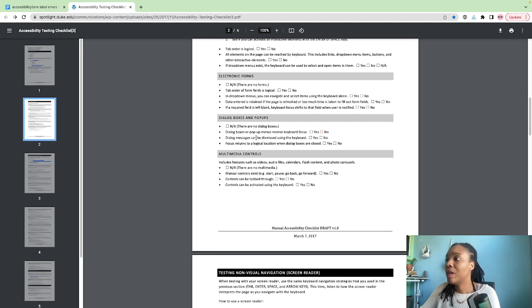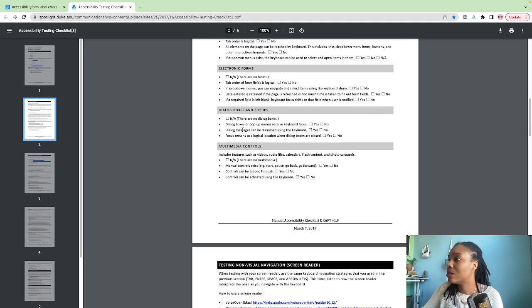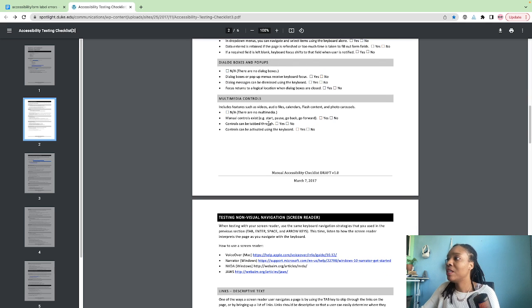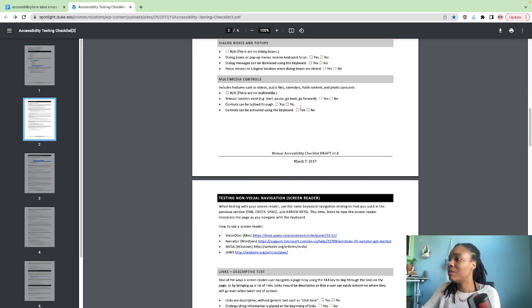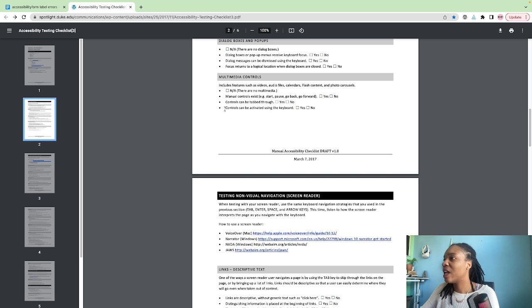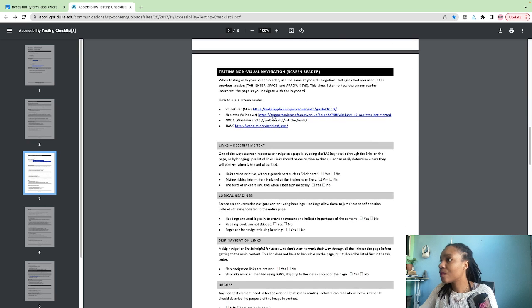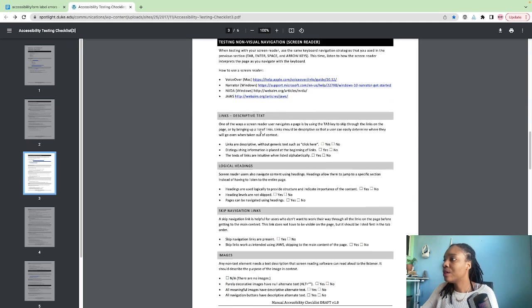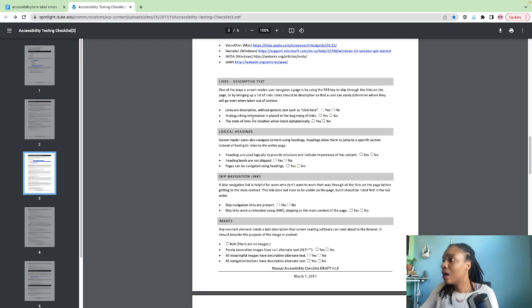Dialog boxes and pop-ups. I have one pop-up. We didn't get to look at that one either, so we'll look at that next time. Multimedia controls. I don't really have anything multimedia on here, as far as videos. And then it goes over screen readers, it goes over links, making sure that they're descriptive. That's pretty important. Ooh, Nani said they built an accessibility checklist for pull request templates at work. There's another step to enforce some of it with the linter. That's pretty cool.